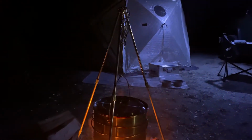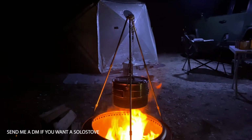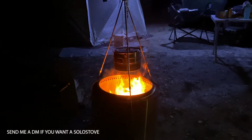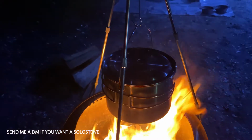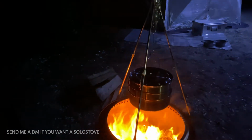So this is the Solo Stove tripod with pot set. And I'm using it on the bonfire because I have larger pieces of wood. So instead of using the smaller campfire that I do have, I just decided to use the bonfire, which right now we're boiling some chicken because we're gonna make some chicken buffalo dip. And we just wanna cook it that way instead of using this little grill right there.